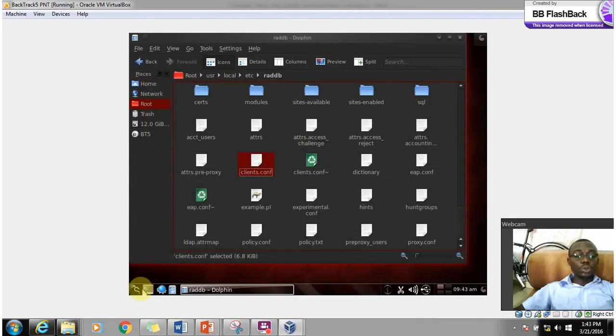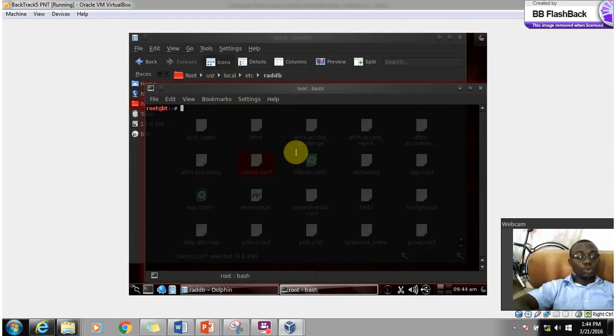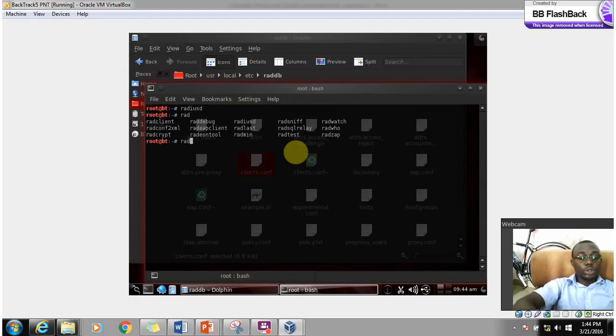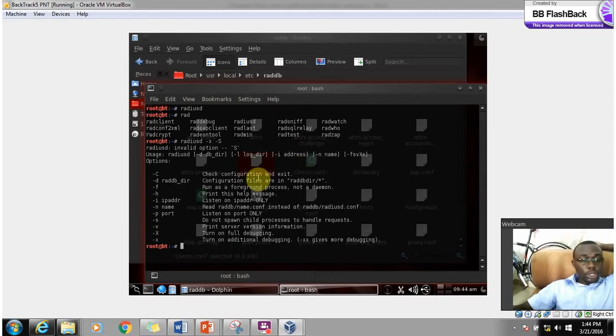I just choose console from here, and then all you have to do is type radiusd, and with a small x you can actually enter to see the various parameters. Okay, so radiusd dash x and then dash capital S starts, and this is going to actually start.